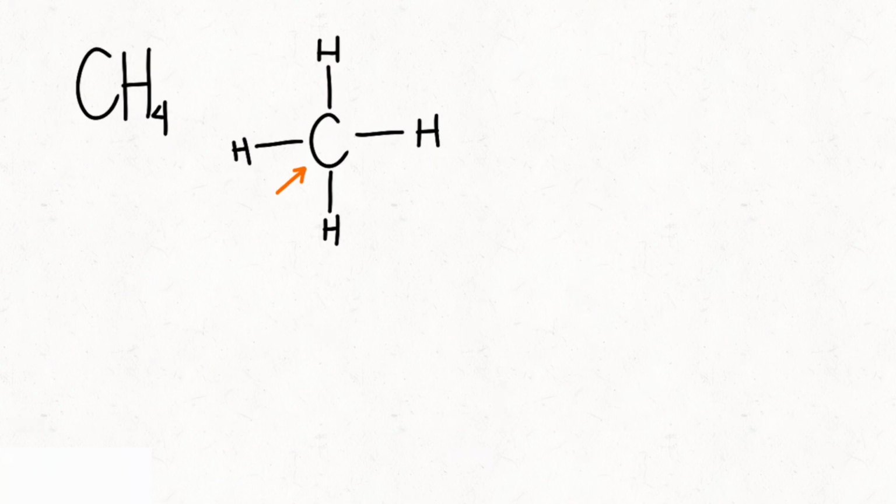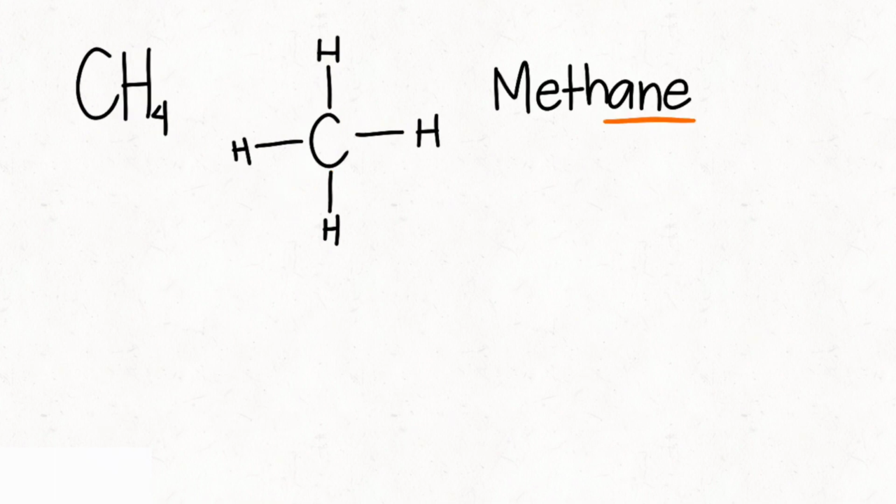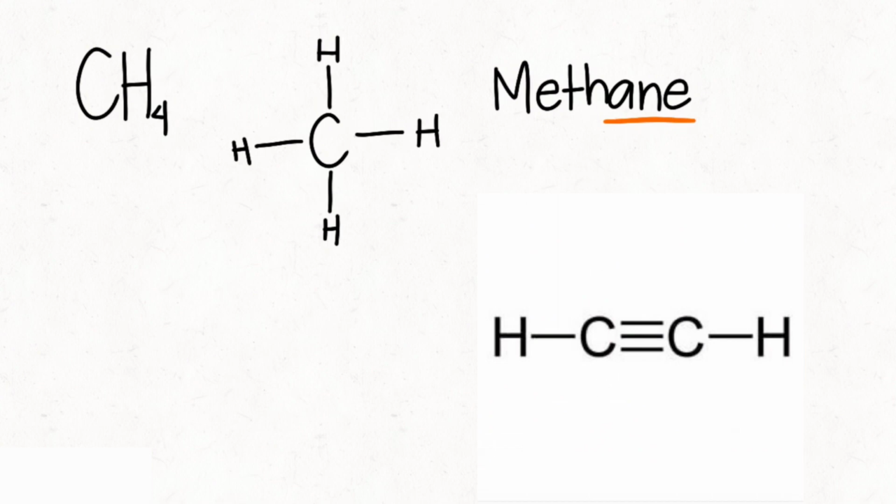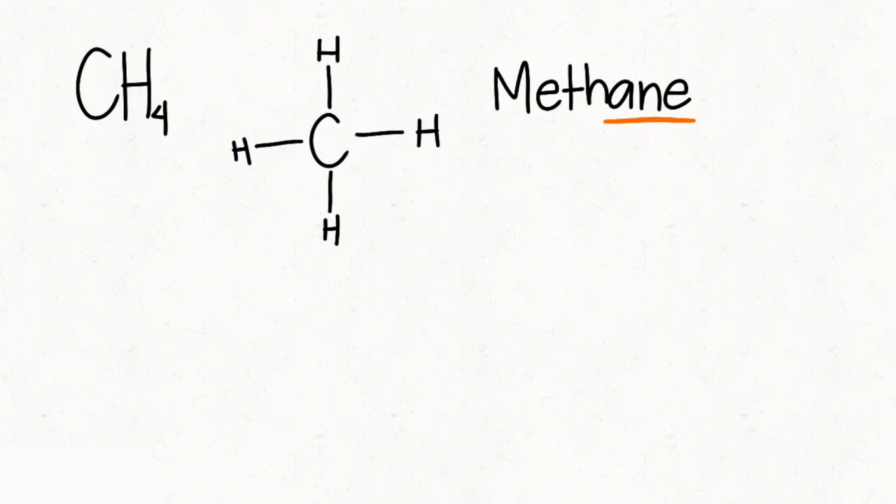And since this is a covalent bond, if you're going to focus on carbon, all the electrons of these 4 hydrogens are also electrons of carbon. Therefore, carbon has already 8 electrons, following the octet rule. The name of this first alkane is methane. Always remember when it comes to alkanes, they are single bonds and they use the suffix "ane" in their name. So when it comes to alkanes, there is no double bond or triple bond and other functional groups involved. Remember, alkanes are all single bonds.